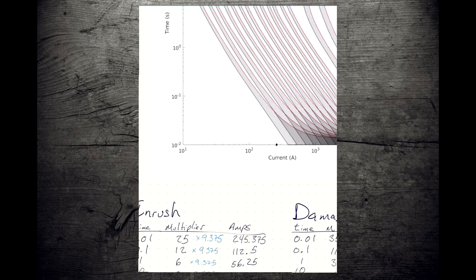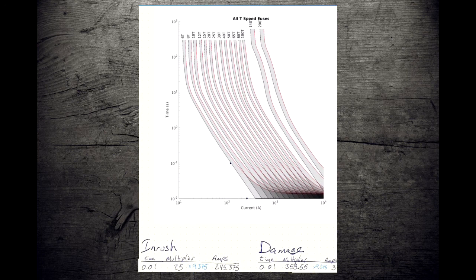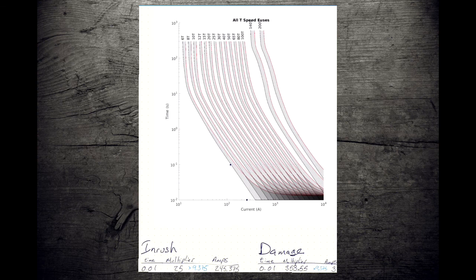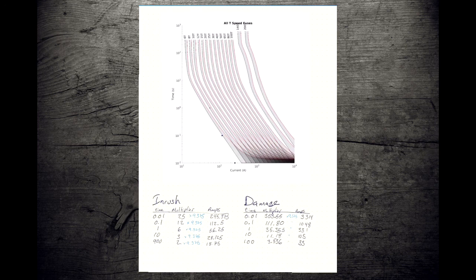And then at our next unit, we are at 112. So we're going to call that right about there. Sloppy. And we'll go to 56. 56 should be about here. And we carry on building out the table. When we're done with that, we're going to plot our damage curve.